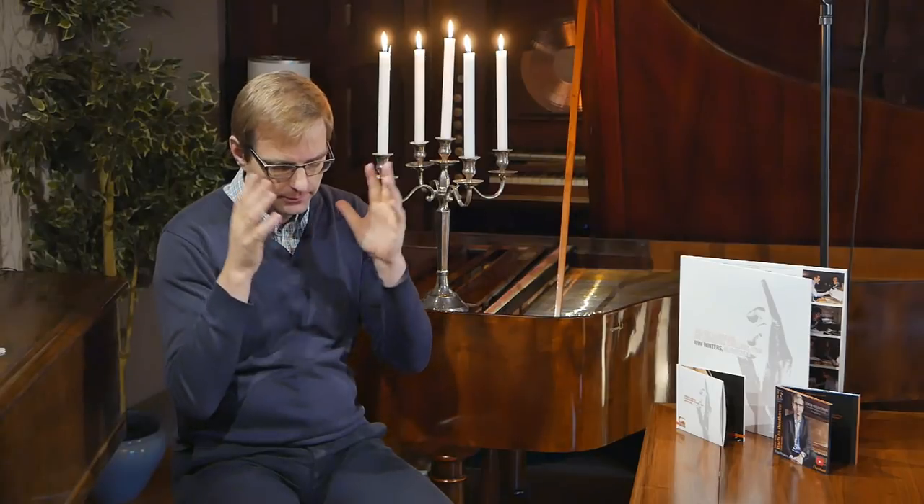We decided to give that Beethoven project — which the piano will serve for, together with this piano probably — the impression that the piano reflects the seriousness of the Beethoven project, which of course relates a lot to tempo. There is much more than tempo alone because with a change of tempo comes a completely different performance practice. The tempo is of course the element that will spring to the eye the most. So that's the reason why we decided to have that piano finished in the most beautiful way. And Joris, and his wife by the way — because she made the gildings of the ornaments — Cati — well, that piano is just astonishing to look at.